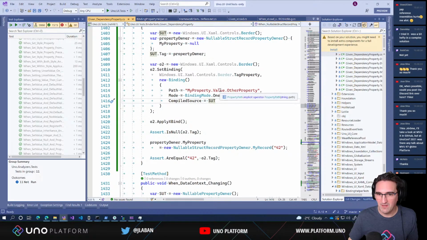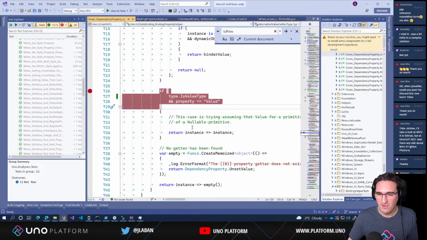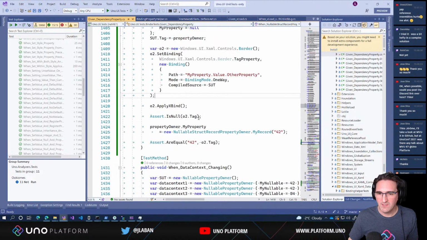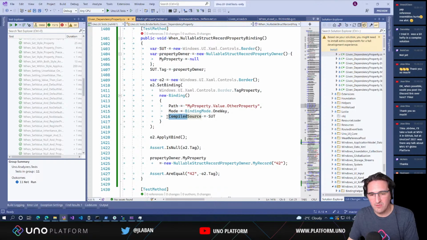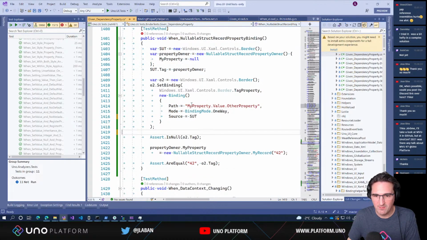So my property, my value is there. Okay, so we have another problem here. We're going to be using source binding instead and see if we have another type of issue here.